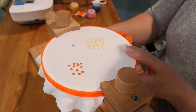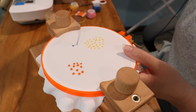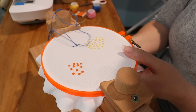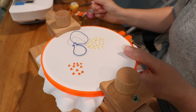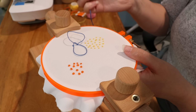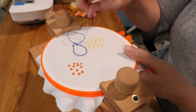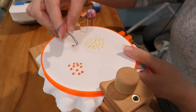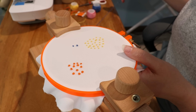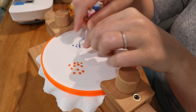Okay, so you kind of have to get almost all the way tight, you know, not too much left. Then you can either hold the needle sort of in your non-main fingers, or I guess you could even just stab the needle every time. And then you have to tighten up your knot, then go back to the needle and finish pulling it through. Yeah, see, that's the loop I need to be holding, and it's already gotten really small.